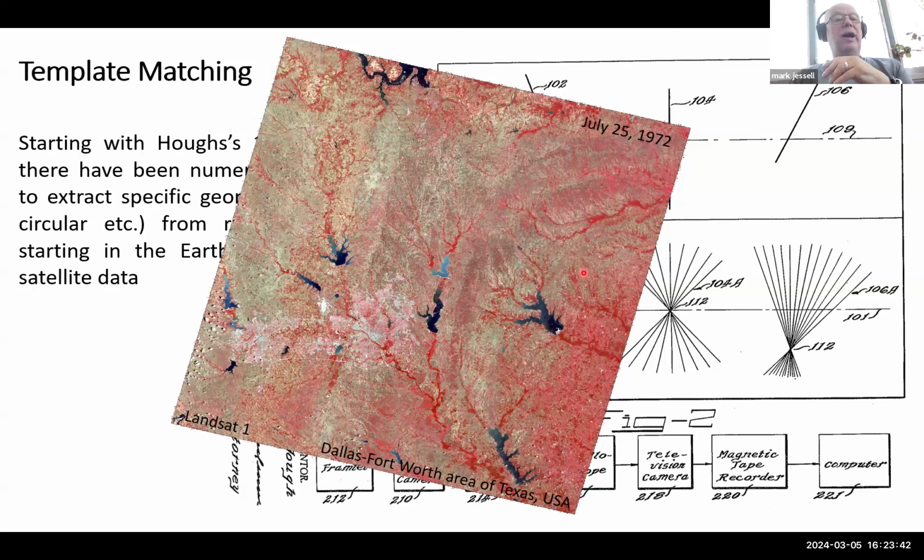And this image is a processed image that combines some of those different wavelengths. And you could use a Hough transform to look for linear features. And if you look for linear features in this image, you'd probably see straight river sections, which may or may not be related to geology. And you'd certainly see in some places there's some roads going through which are pretty linear. So again, we have the same problem that just looking for linear features is only picking out one type of feature, but it's also not necessarily picking out the features we're interested in.